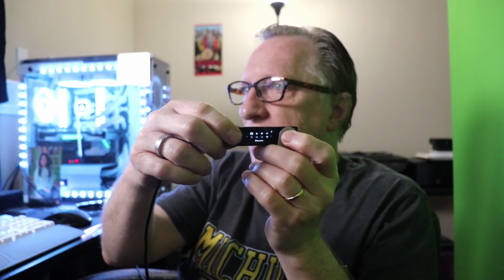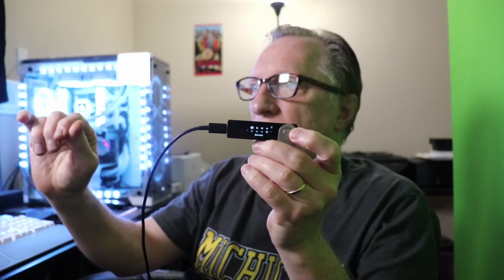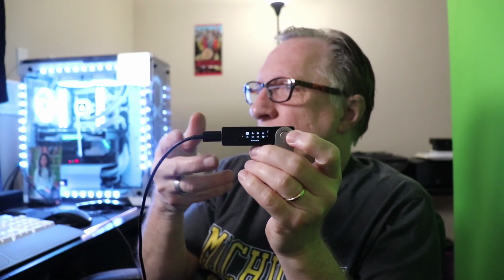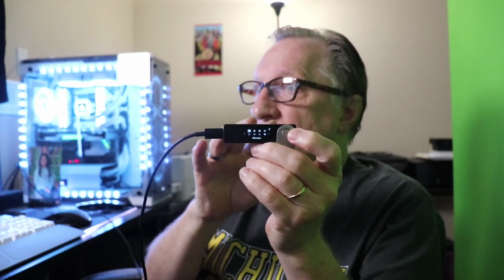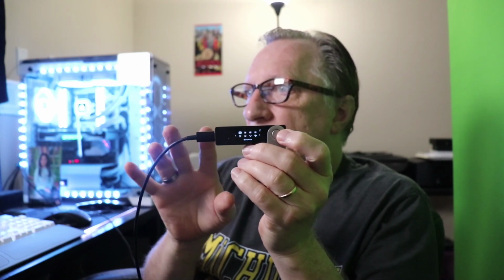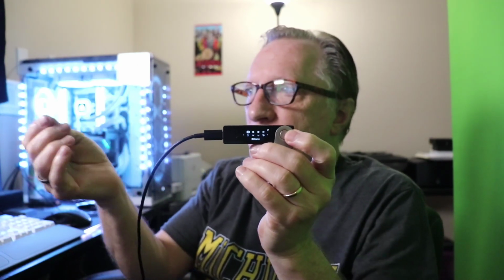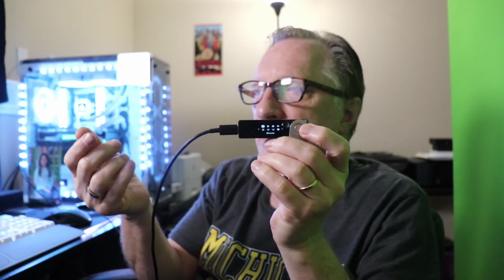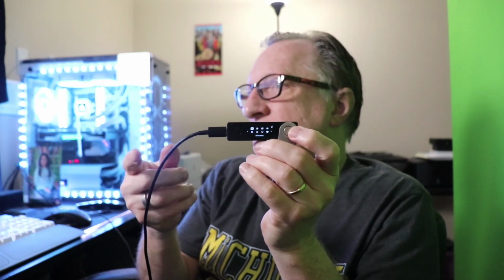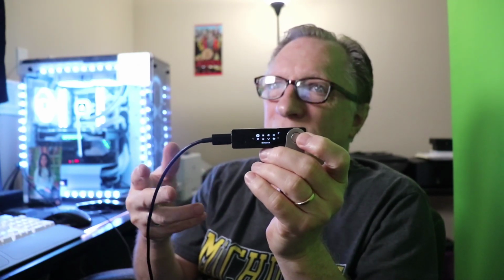And the question that I got from Viperino was about powering off the device. Now you can just pull the plug and it will ask you to re-enter the PIN. It's sort of a reset, but it doesn't always power off right away. So a lot of people wonder, how do I turn this thing off? Is it okay to just yank the plug out? And my answer is, yeah, it's fine. You can just pull the plug out if you want. It's no big deal. It's not going to hurt it. I've never had any problems with just yanking the plug out, but it doesn't always power off automatically right away. It takes a little while to power down.